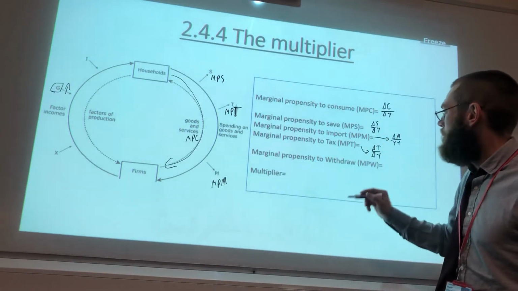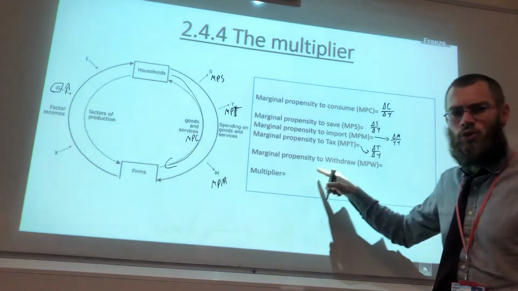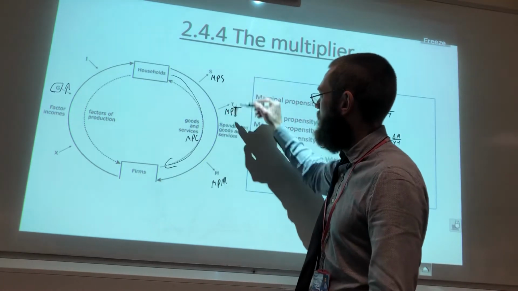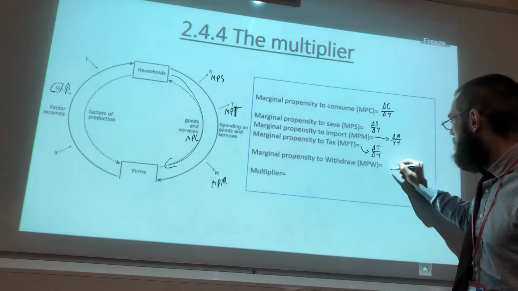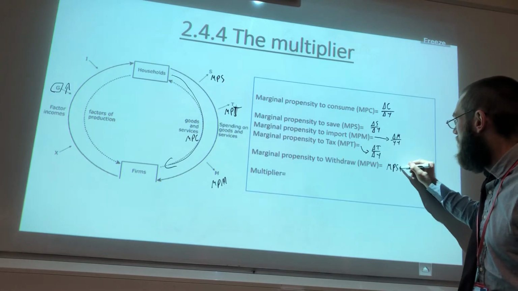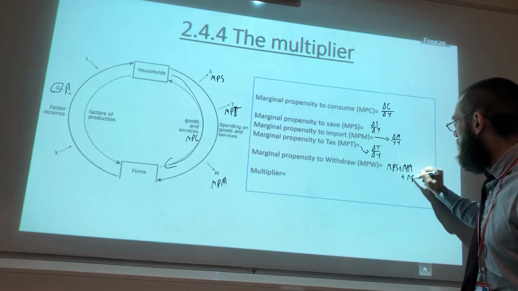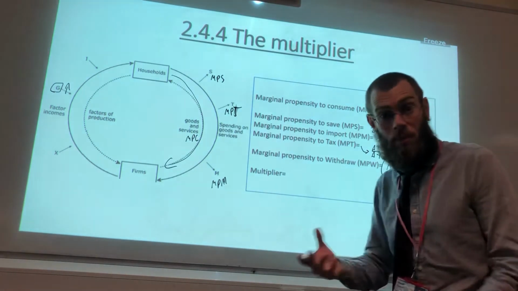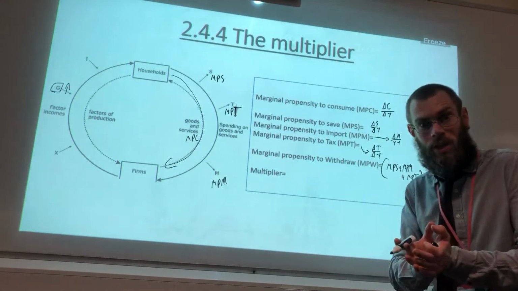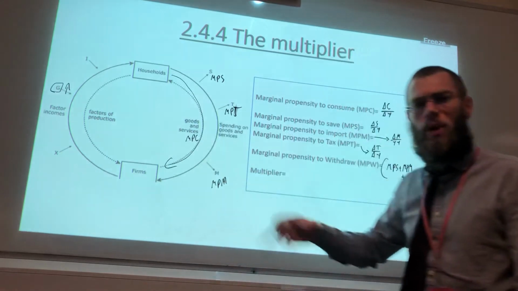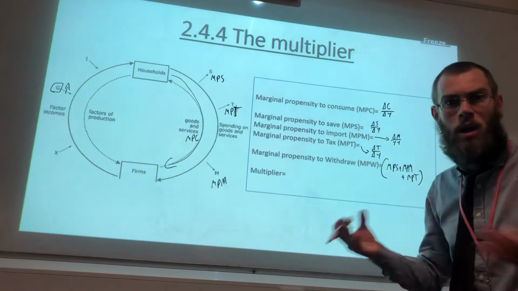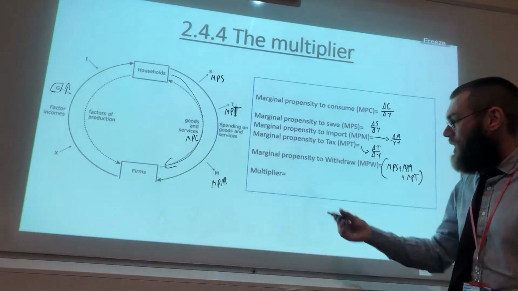So when we get to this, we get the marginal propensity to withdraw, MPW. We know that our leakages, our withdrawals, are MPS, MPT and MPM. So the 3 added up give you MPW: MPS, add MPM, add MPT. These 3 are the marginal propensity to withdraw. So that restricts it now. We are either consuming or we're withdrawing. If you add up the MPW and the MPC, you should get an answer of 1, because that encompasses all of the money.